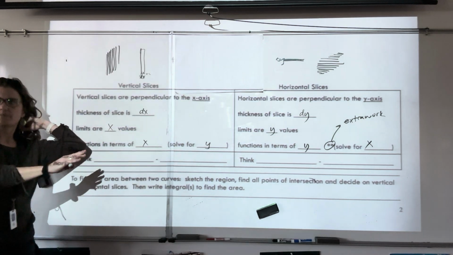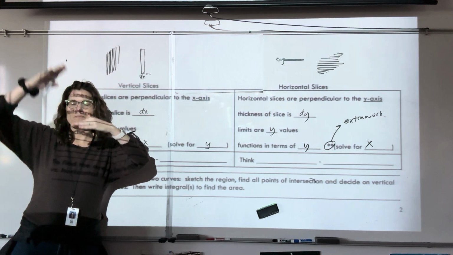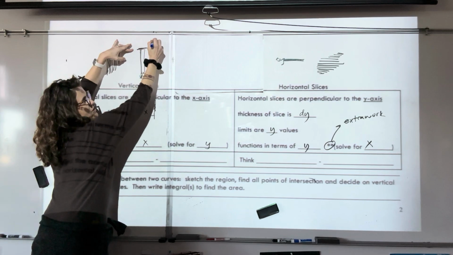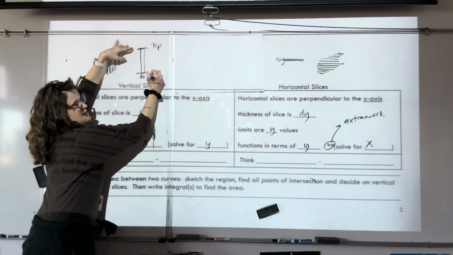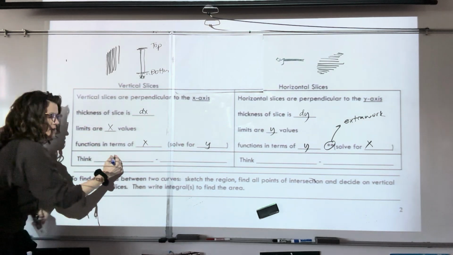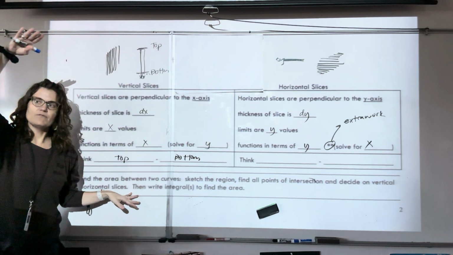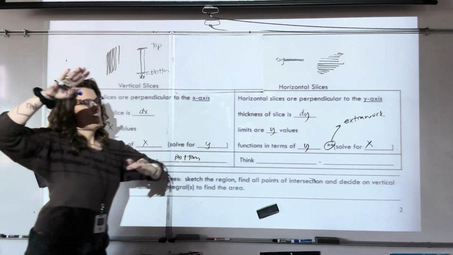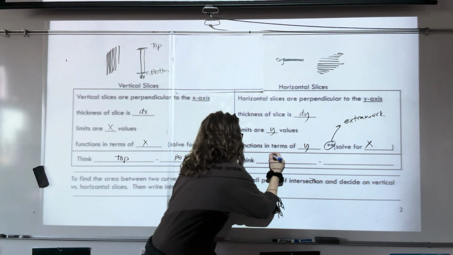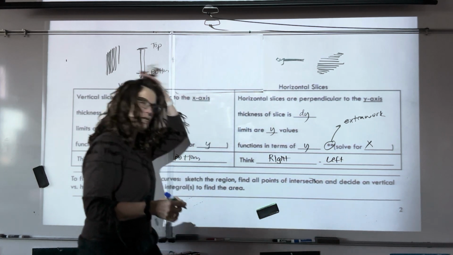Okay. Oh, I forgot to fill this bottom stuff in. So for the vertical slices, I'm asking you to think about what the height of the slice is, right? The top of the slice is starting at the top function, and the bottom of the slice is ending at that bottom function. So in not very mathy terms, I want you to think top minus bottom. So if you have the vertical slice, you're worrying about what function is on the top, what function is on the bottom. But if you have a horizontal slice, what do I want you to think about? Right minus left. Nice. It's big minus small. It's always just big minus small, right minus left. Okay. Always just big minus small.